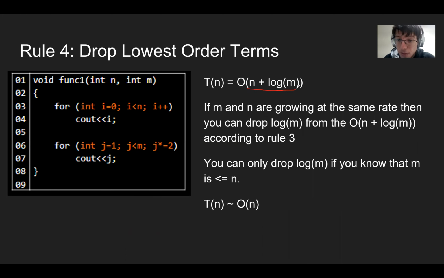Now, remember, if there are 2 different variables, we can't drop m. We have to keep it in there because it's different than n. But if log m is less than or equal to n, we know that. For example, if instead of m, this said n, then we could just drop the term. If this were just log n instead of log m, we could drop this term. The reason we can drop it is because it's smaller. The growth rate as n goes to infinity is much bigger than log n. So log n really has no impact, and we just get O(n). But again, if they're different variables, you have to keep both.